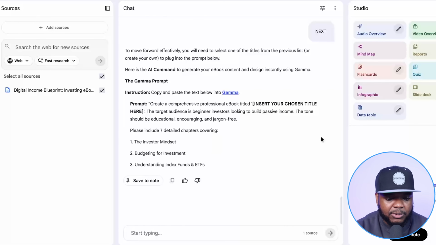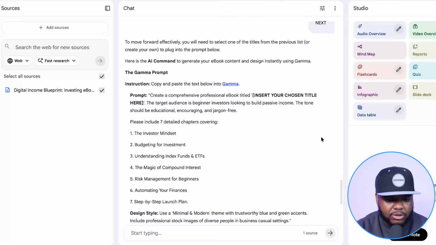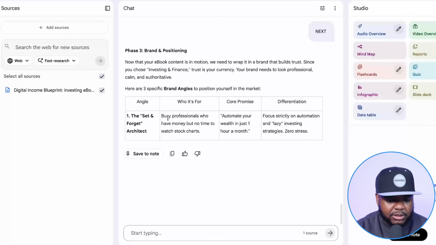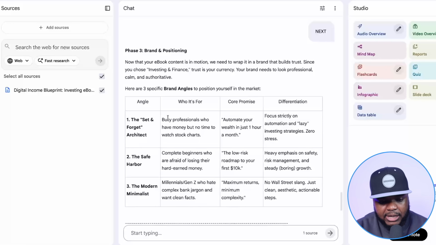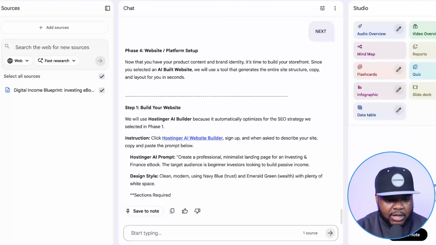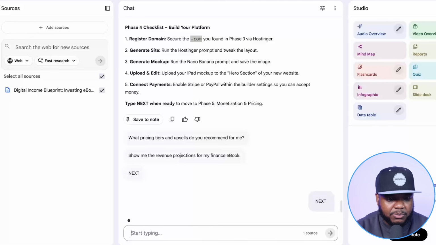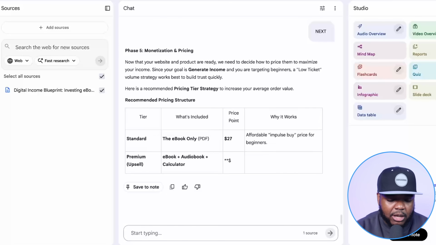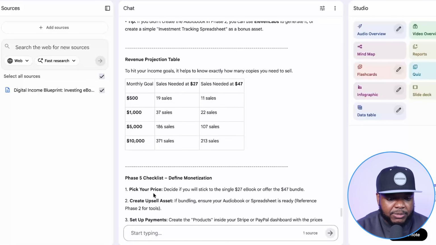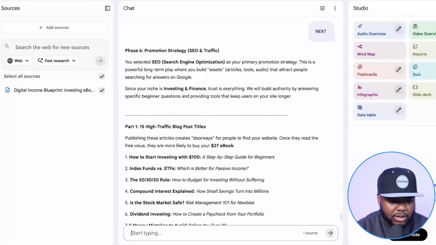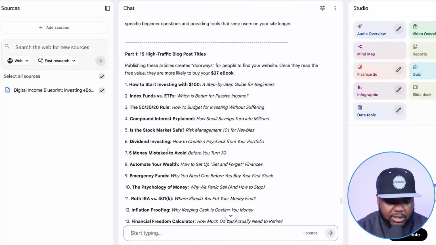And the reason why I like this is because it's going to be very detailed when it comes to all of the different minute steps that you need to take, from building the actual digital product, building the landing page, everything you need to do when it comes to getting traffic, all of the information that's going to be required for you to succeed. And the reason why it's able to do this is because, of course, it's a Google AI product, and Google is the number one website in the entire world, which means that when it comes to the data that they hold, they're going to be able to point you in the right direction for you to be able to take the best steps possible.